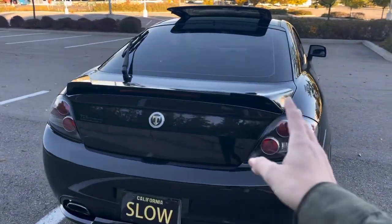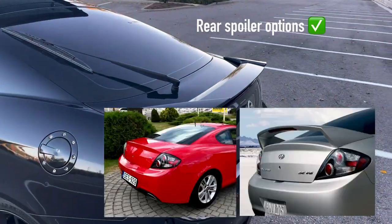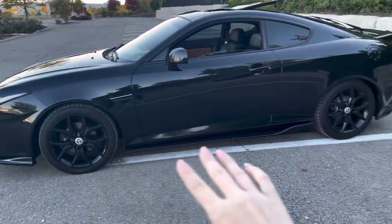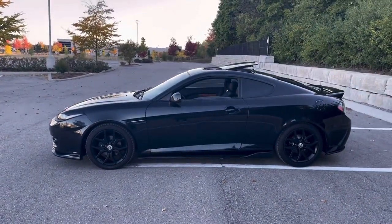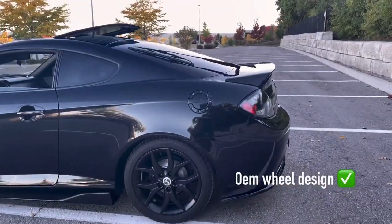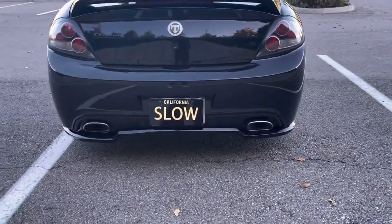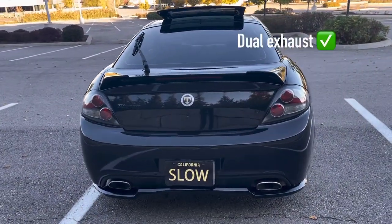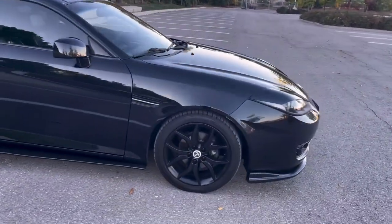This car came with a number of different spoilers — this is the low-rise one, but it's nice that they designed different spoilers for different trims. The wheels were also designed really well; they suit the car and look awesome especially painted black. A lot of people think I have aftermarket wheels, so I think that's a big plus. And in the back, the dual exhaust makes it look a lot more aggressive and gives it more of a presence on the road.